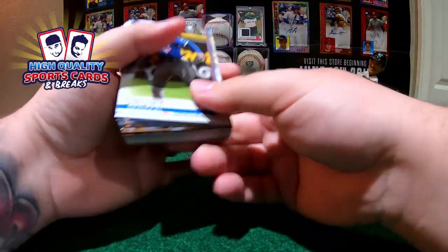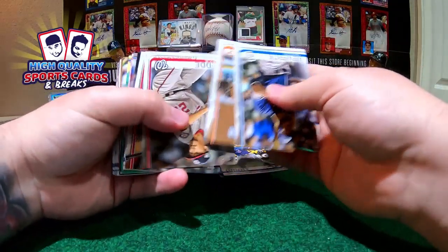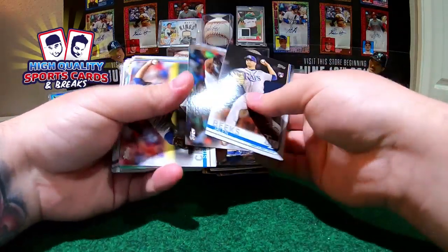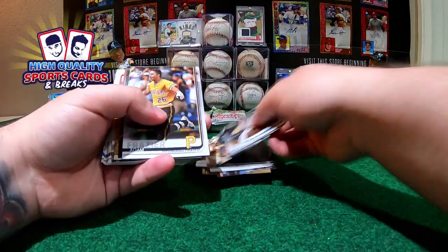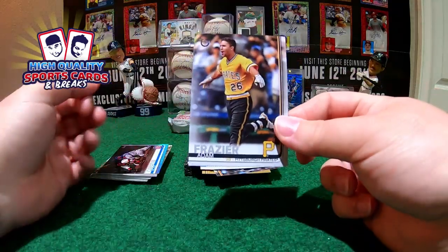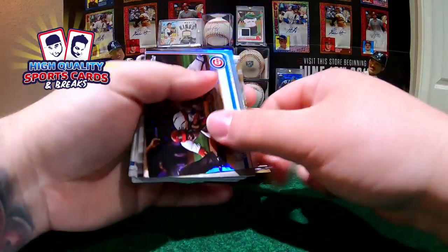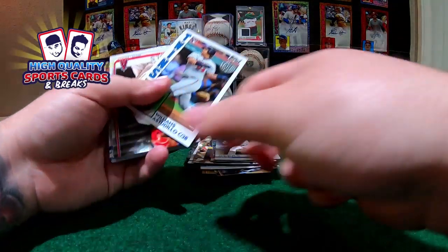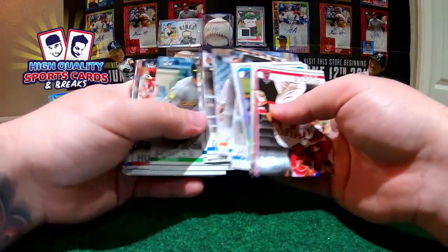Three packs, looking for the relic. And we got nice vintage top logo, Adam Frazier. Nice piece, paperback out of 99 for the Pirates. Nice piece for Page Torpier, man. Vintage logo for the Pirates. Rainbow Foil, Victor Caratini. Greatest player, Buster Posey. And William Astudillo, 1984. All right, let's go to the middle.